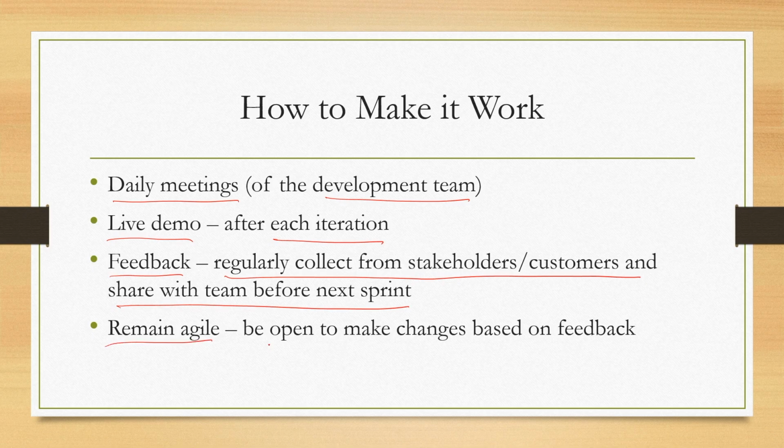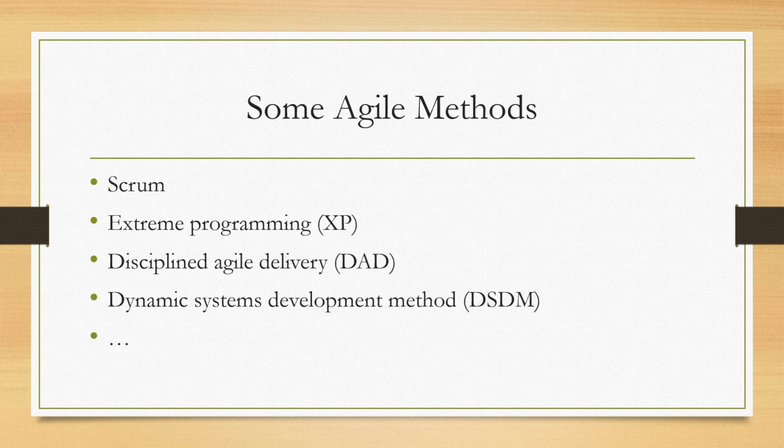Idea is to remain agile, that is to be open to make changes based on feedback as quickly as possible. So, that is the overall idea, overall philosophy, that we try to make things produced faster, even if that means that not everything is implemented, only some of the identified requirements are implemented. And as we keep on delivering, we keep on adding features. Unlike the standard ISDLC method, where we first complete the system and then deliver.